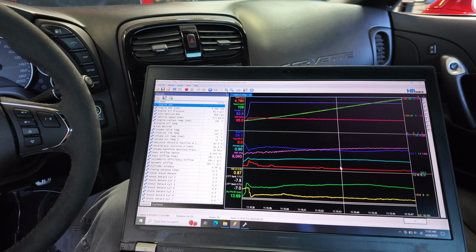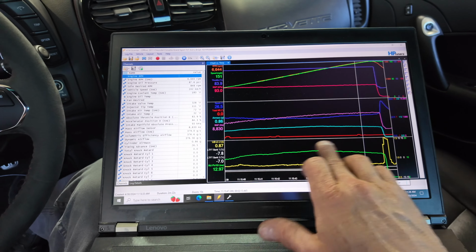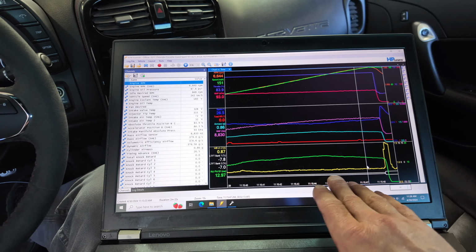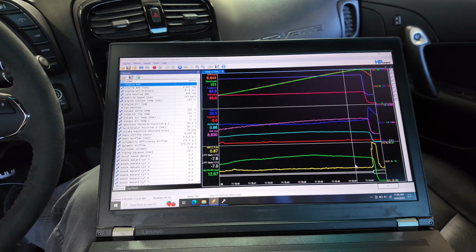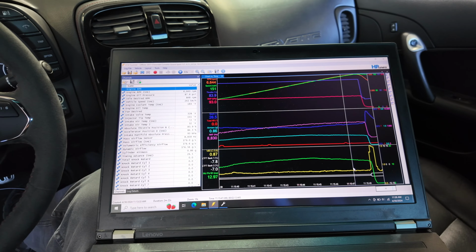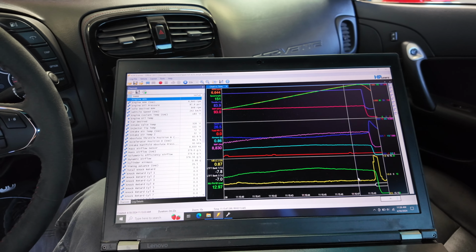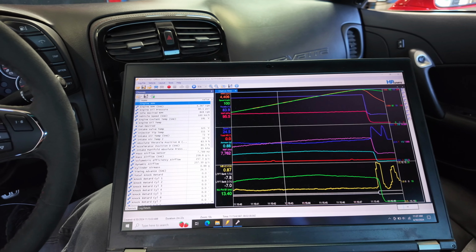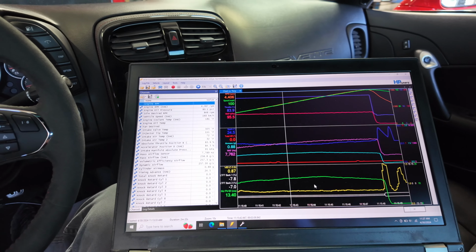It might make a couple more horsepower if I lean it out a smidge more, but on pump gas, and you can see we're already in this knock limit, it's going to be happier from a timing standpoint with a smidge richer. Especially if he is going to road race this car, which he did mention to me that he is, you want to make sure you have enough fuel in it, especially when the temperatures get hot, because the fuel does cool. Fuel being sprayed into the intake port, even gasoline, does help cool things down. Not enough fuel is hotter, so we want to push it towards the rich end of things, even if we lose a couple horsepower, to the safe end of things.